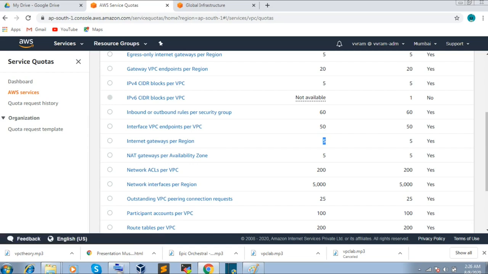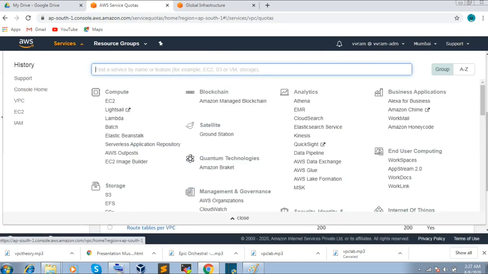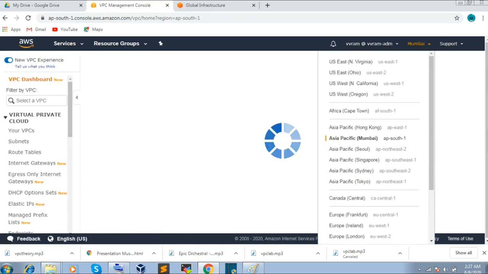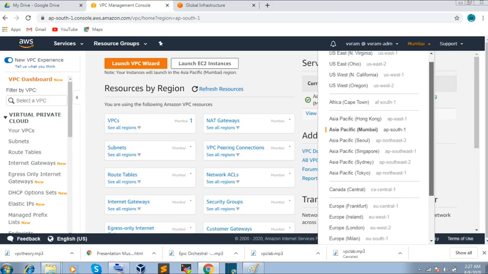Each limitation is shown here. Click on VPC. Here you can see you can create up to 50 VPC peerings per account, and you can interface up to 50 VPCs.